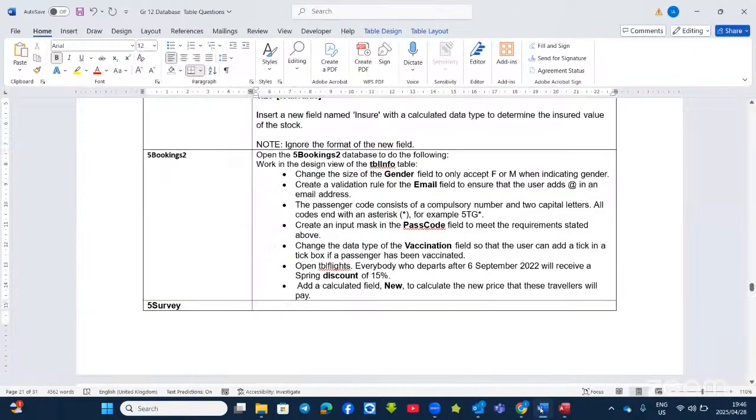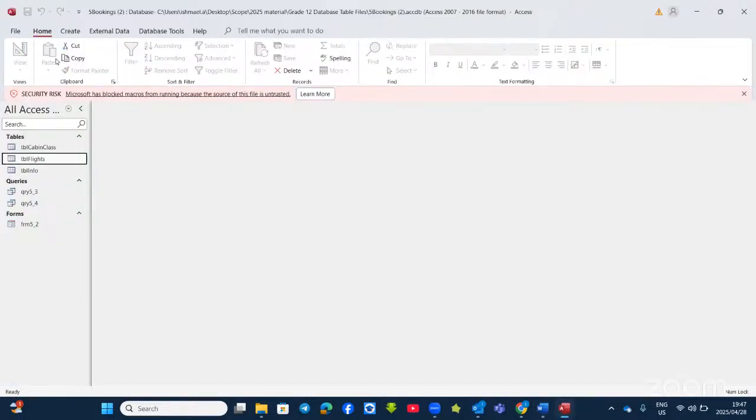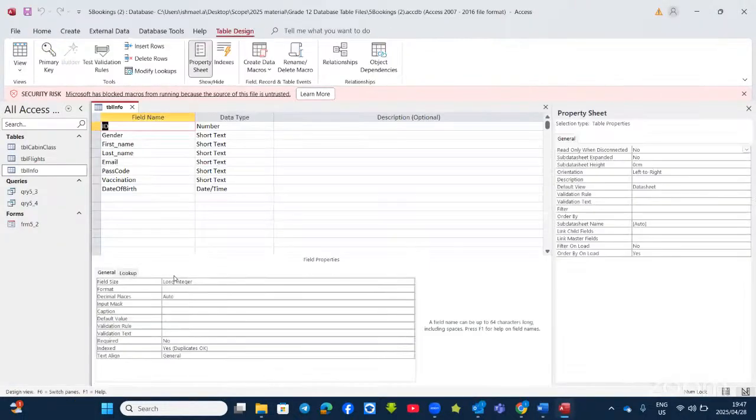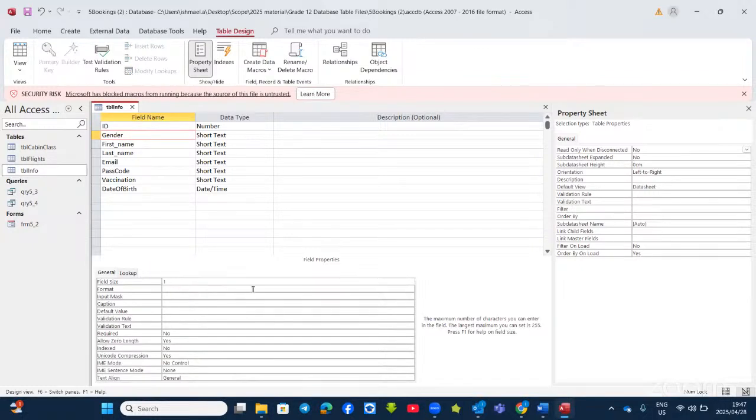Let's go through all of them. Change the size of the gender field to only accept F or M. So TBL info, the size of the gender field to only accept F or M. That means it should be size one because it contains 1 letter.